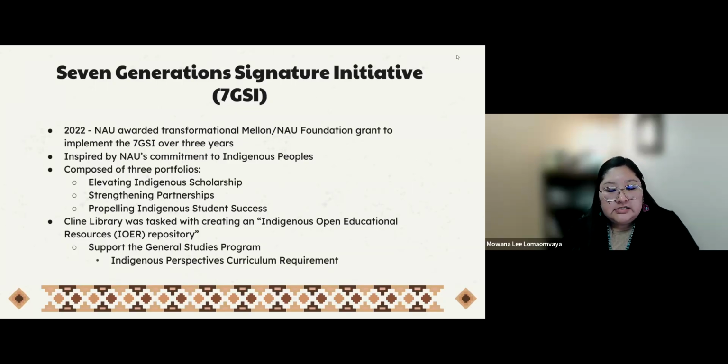The 7 Generation Signature Initiative is composed of 3 portfolios. The first is Elevating Indigenous Scholarship, the second is Strengthening Partnerships, and the third is Propelling Indigenous Student Success. That third portfolio materializes in the form of an Indigenous Peoples Living Learning Community on campus.